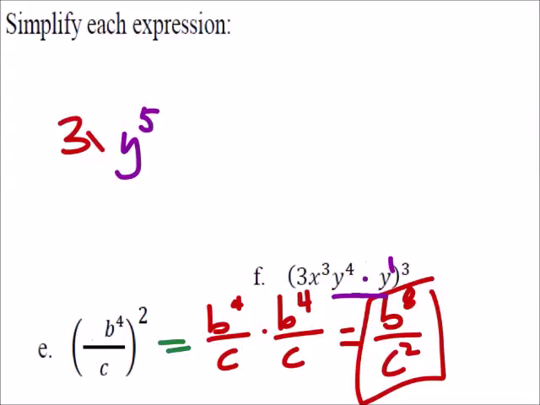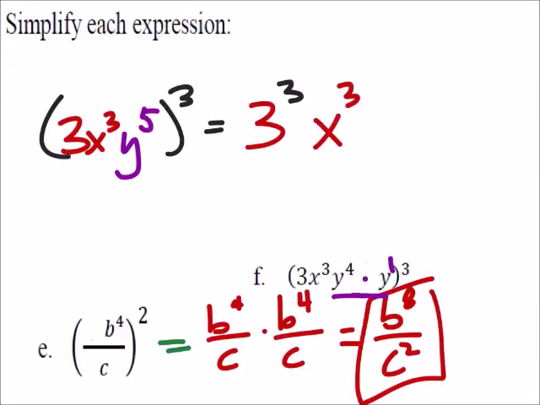So I've got 3X cubed, Y to the power of 5, and all of that is taken to the power of 3. So, I would have, I've got this 3, but I would have 3 of those in the end. I would have X cubed, but I would have 3 of those as well. And then I would have this Y to the power of 5, and I would also have 3 of those.